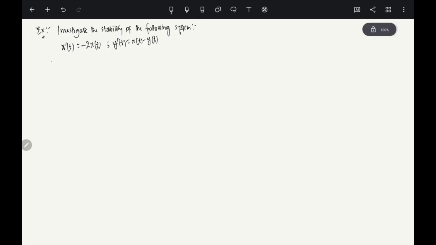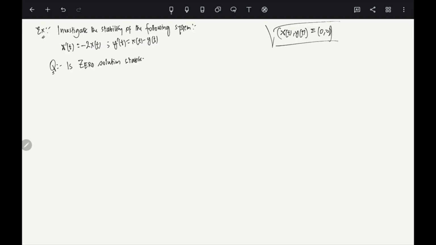The question is: is the 0 solution stable? You do realize it's (0, 0), right? By the 0 solution, what I mean is x(t), y(t) is identically equal to (0, 0). That's the solution. Whether this solution is stable or not, that's what the question is. Now we have to find a Lyapunov function.